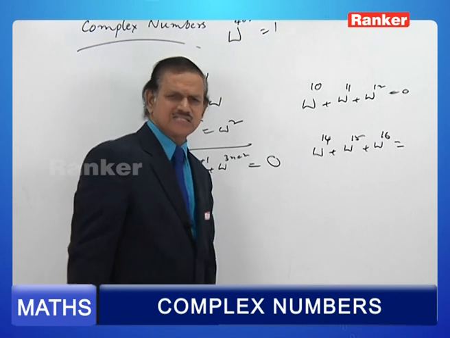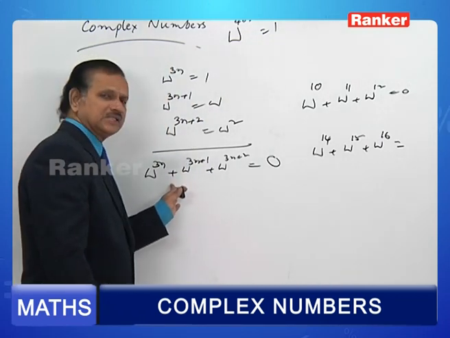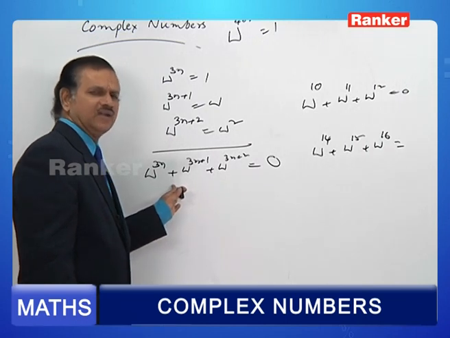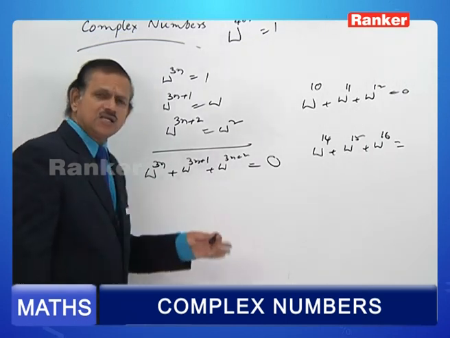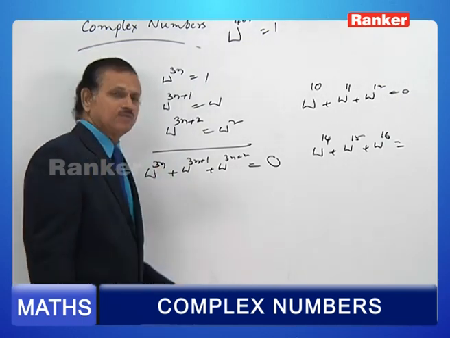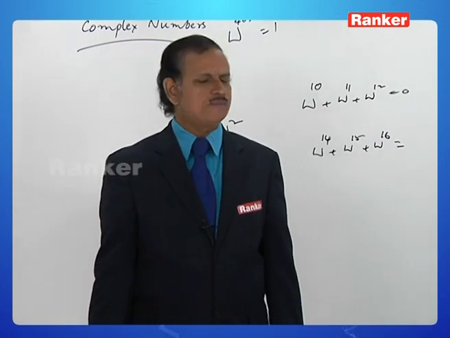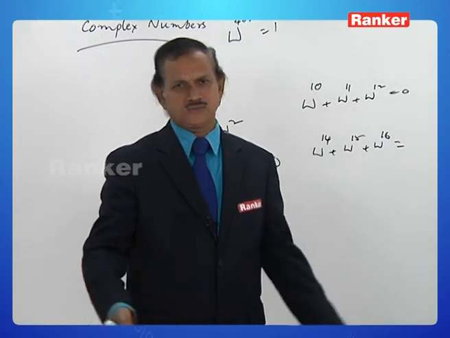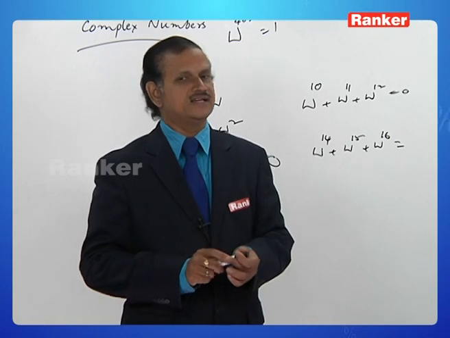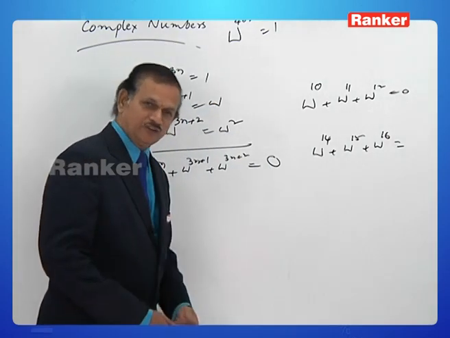Such type of discussion is just not necessary at all. This one simple step offers us that knowledge. Why? Because any 3 successive integers can always be put in the form 3n, 3n plus 1 and 3n plus 2, for some integer n. Undoubtedly the sum will be definitely 0.